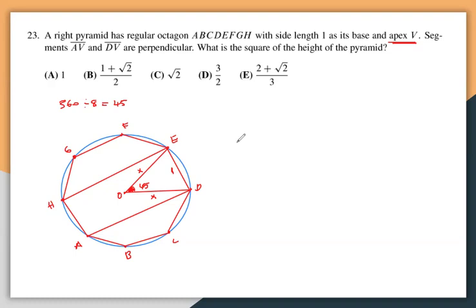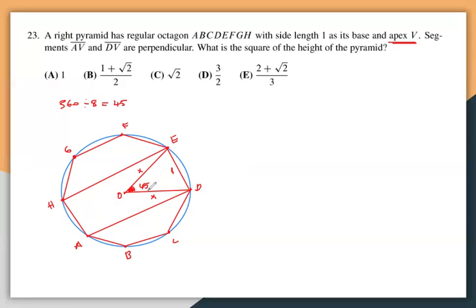So you can see that is the case. When you drop this height, this 67.5, you will get 22.5 in this triangle. So that is also another special right triangle. If you'd like to explore that as well, you may, but for now, we don't really need that in this problem. But anyway, let's see what we are trying to do.